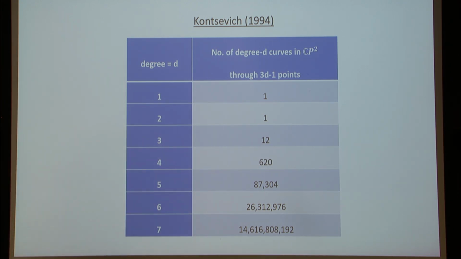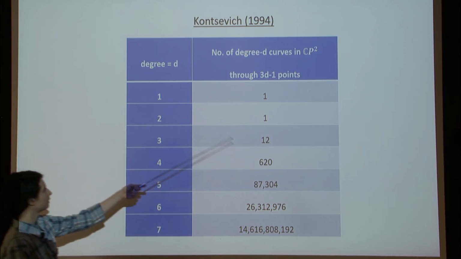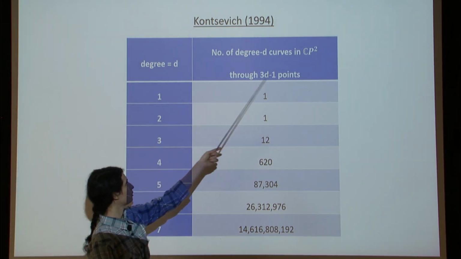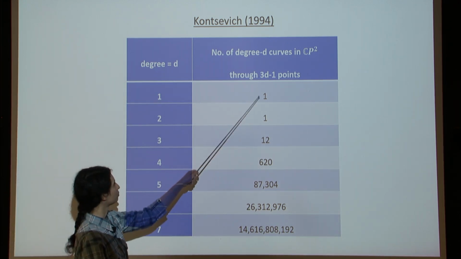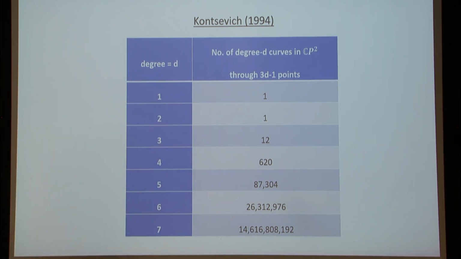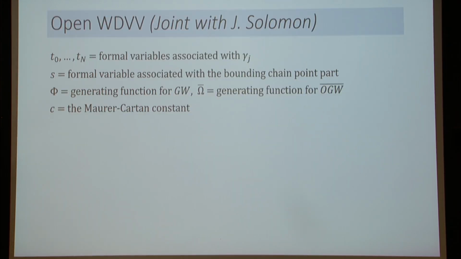So in CP2, there are not that many constraints you could take in principle, right? Because you only have basically points. So if you know the degree, you know exactly what the other constraints are. They are just 3d minus 1 points, and you have all those nice numbers. There's one line through 2 points, right? The number of lines through 2 points is 1, which is kind of what you expect. And the rest sort of follows from the recursion process that they offer there. So it's nice. You can sometimes use it for explicit calculations.